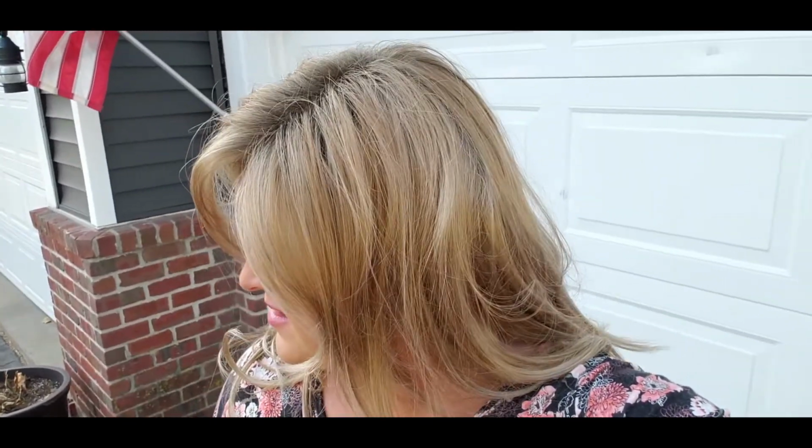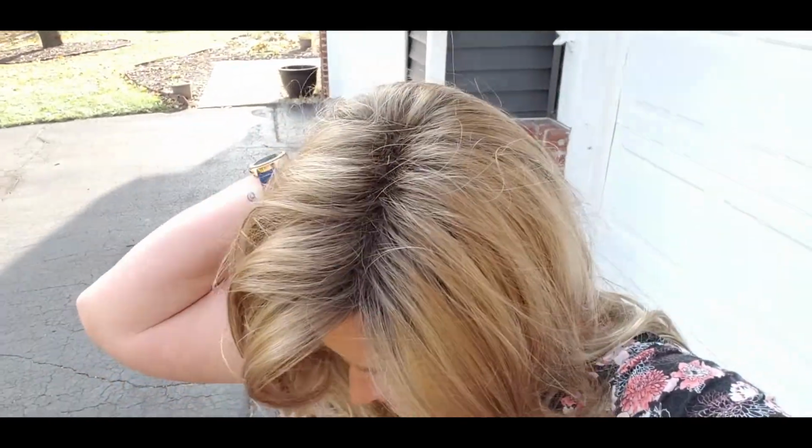Almond Frost is a very, very pretty blonde. I would say it's a warm blonde, although I saw some descriptions that said it had ash in it. It doesn't look ashy to me at all. Maybe out here, I don't know. Has a root. There you can see the root. Such a pretty color. If you are a blonde and you like warm blondes, Almond Frost.